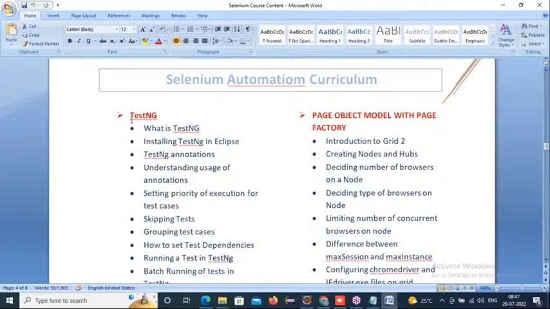So here we'll see how to create TestNG classes, what annotations take place, and executions. If we have multiple test cases, how do we skip a particular test case we don't want to execute? How do we set up priorities when executing multiple test cases? How to run your test cases in parallel? How to set the test dependencies? How to group the test cases? How to work with the listeners? How to work with the data providers? How to report using assertion classes, soft asserts and hard asserts? And we'll do one small pilot project in the TestNG framework. So end-to-end TestNG will take 9 hours.